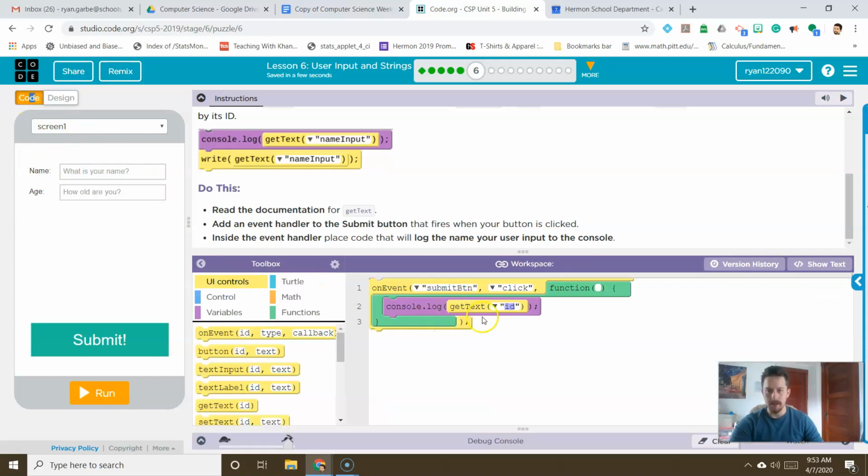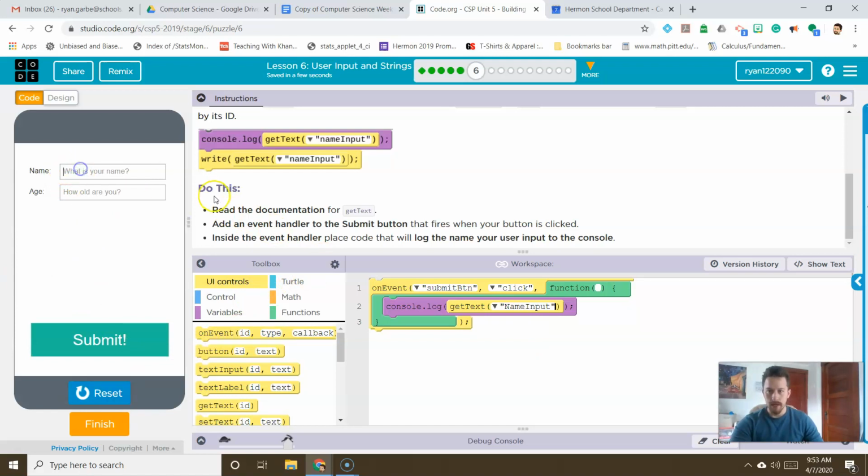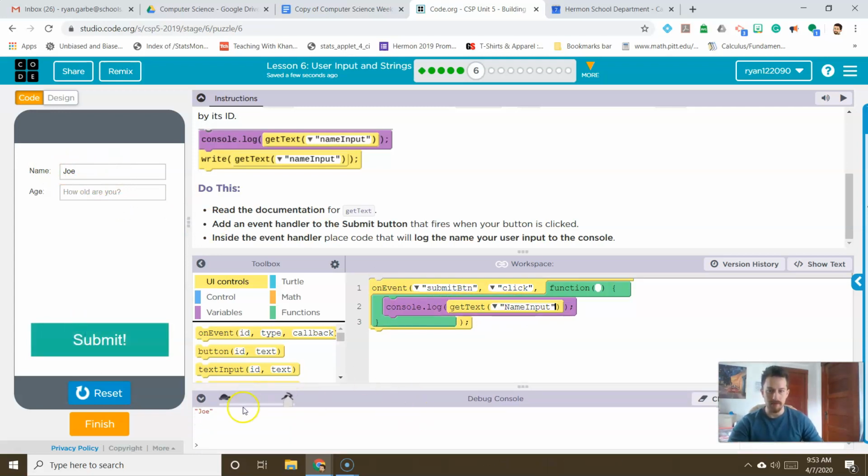So I go back to code and I find name input. And then we're going to test it. So we're going to run it, enter our name, Joe. When I click submit, it should take that text that's inside this text box, which is Joe, and display it in the debug console. And it does.